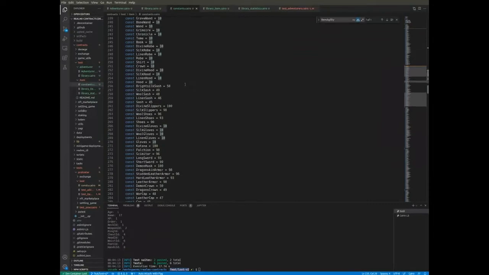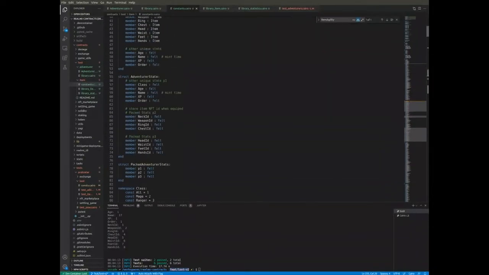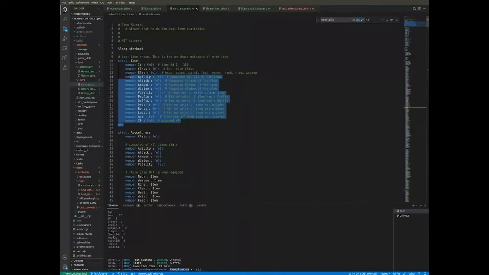Yeah, I was looking at the item struct, and just trying to think of it as primitive as possible. It's agility. I think maybe weight is almost better than agility. If we were able to come to consensus on a weight, the weight of a warhammer versus a club, I think we could all agree that the club is probably much lighter and therefore is going to be more agile.